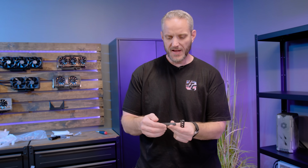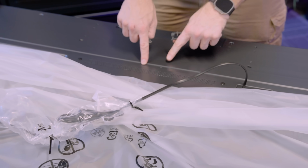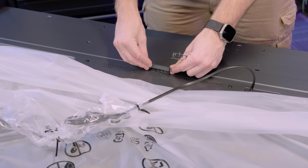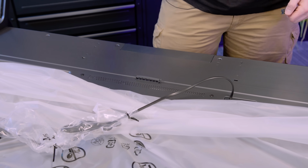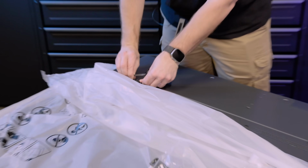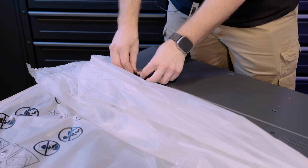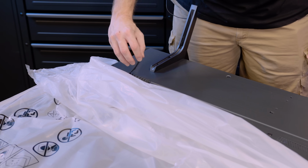This is awesome. These are cable tie downs. You've got two of them, and you've got a location right here that you can put one. This is for keeping your HDMI cables, maybe your soundbar cables or optical cables, tidy. And then one over here on the side, like that. Get in there, there we go. That is actually pretty awesome. Before we get on to the picture quality, we need to get into the usability, right?